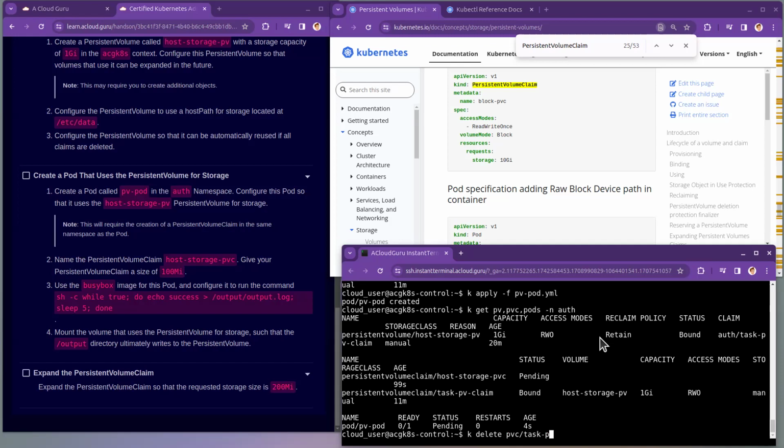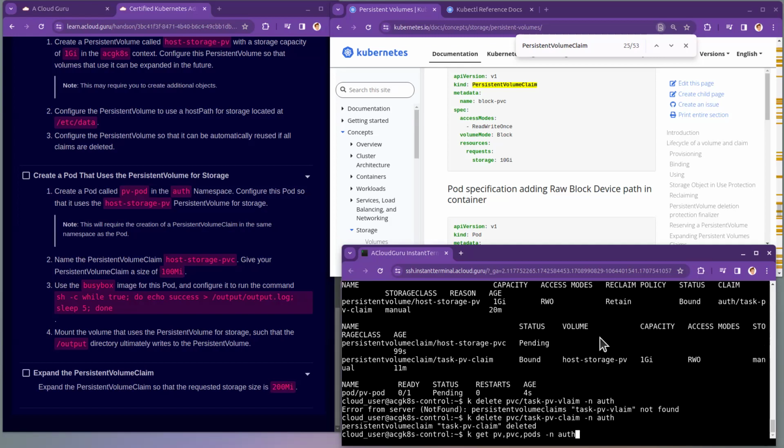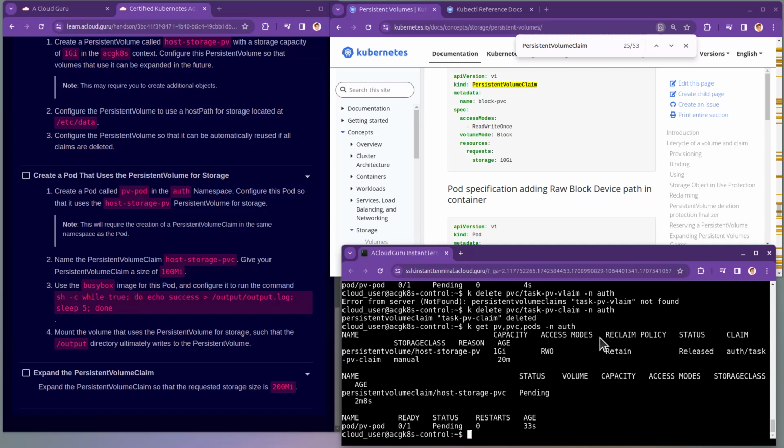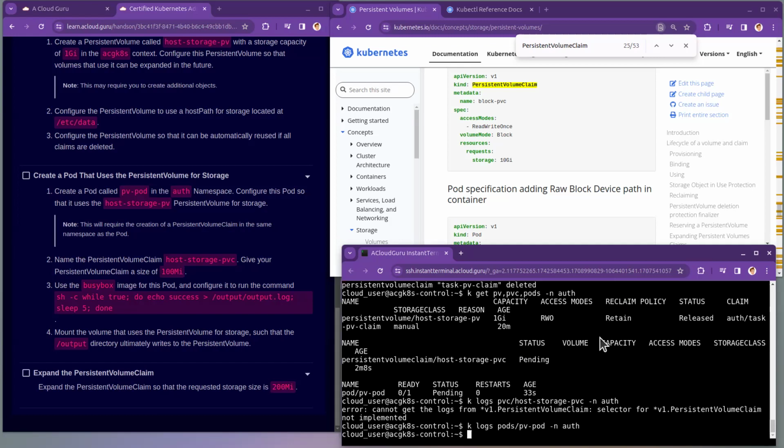Claim not implemented. What do you mean not implemented?